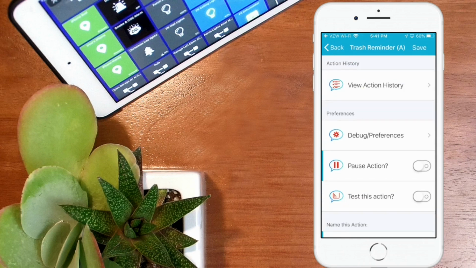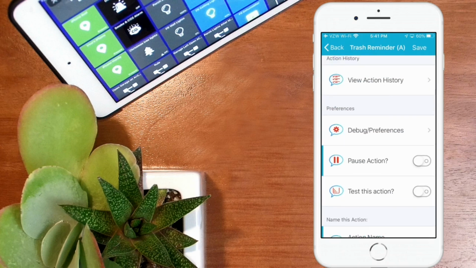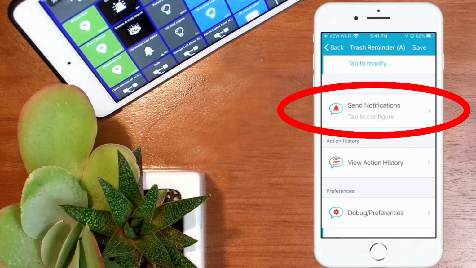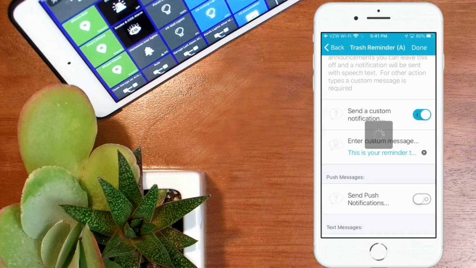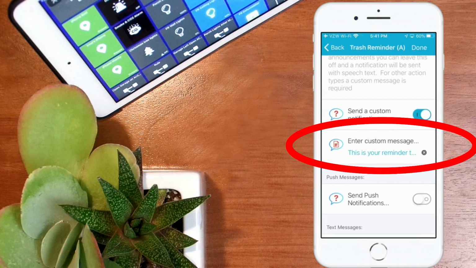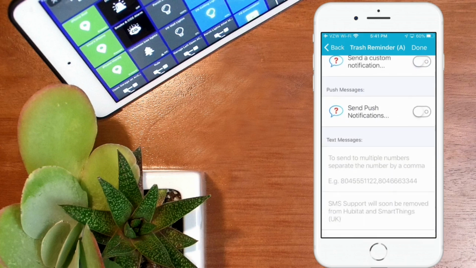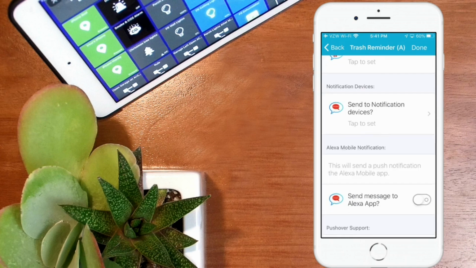Now you can scroll down to the bottom, and I want to show you something here. If you don't want to go through and use that panel to set up those actions, you can simply use send notifications. And by selecting send notifications, you can put in your custom message here. You see, I've already entered that information in there. It says, this is your reminder to take out the trash. And it'll speak in the standard Alexa voice. So if you don't want to go through using that custom speech, you can just set it up that way. I'm going to use it with the custom speech setup because I like hearing the various different voices with the different accents. So you want to hit done at this point.